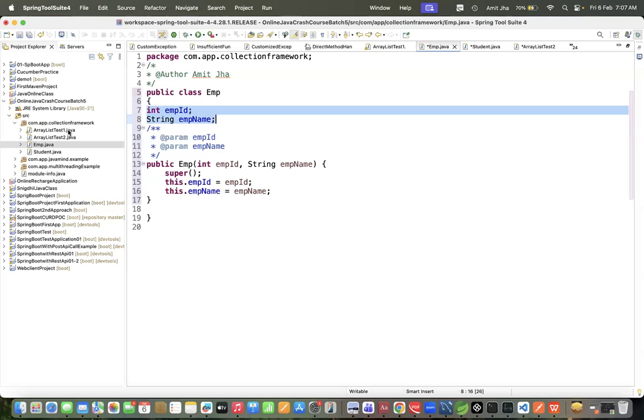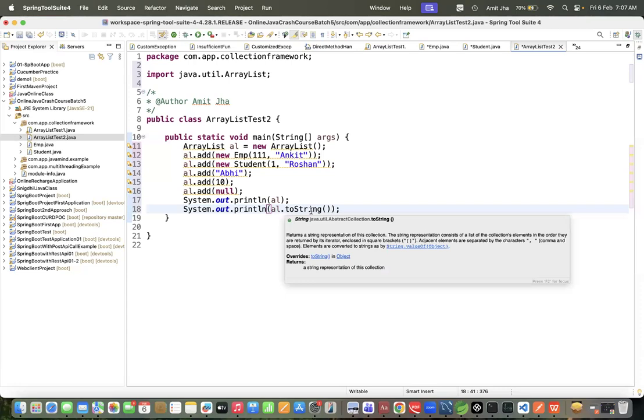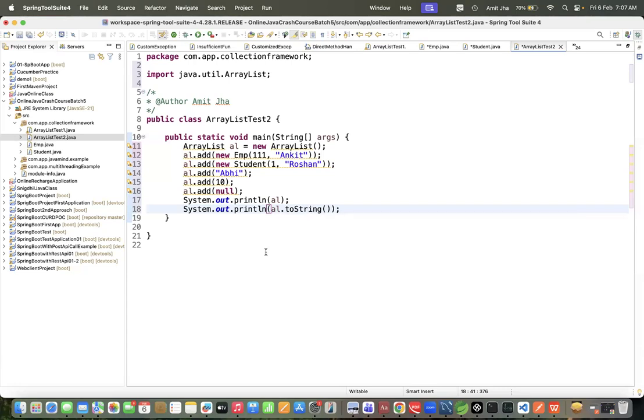No. So if we have not created any toString method in our Employee class, that means this toString method will be called from the Object class, because toString is there in the Object class.